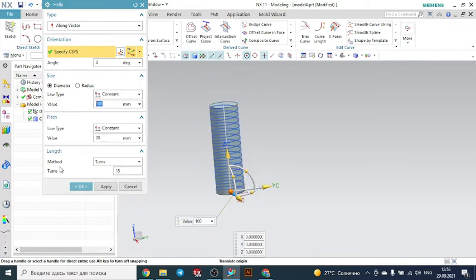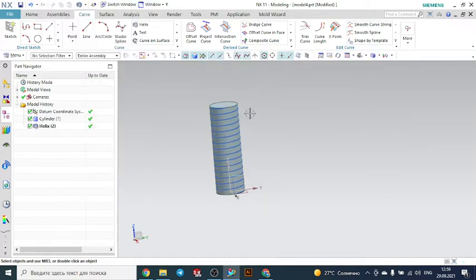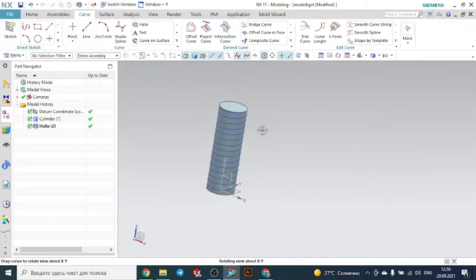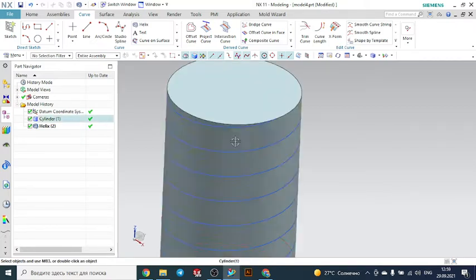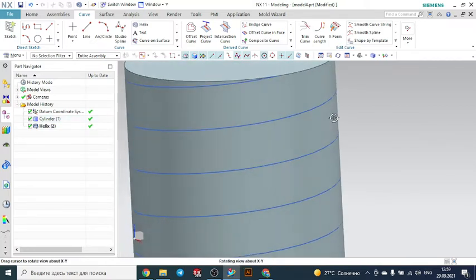Here we have the number of turns, 15, and the pitch distance is 20. You can increase or decrease the pitch distance. Let's keep it 20. Press OK.